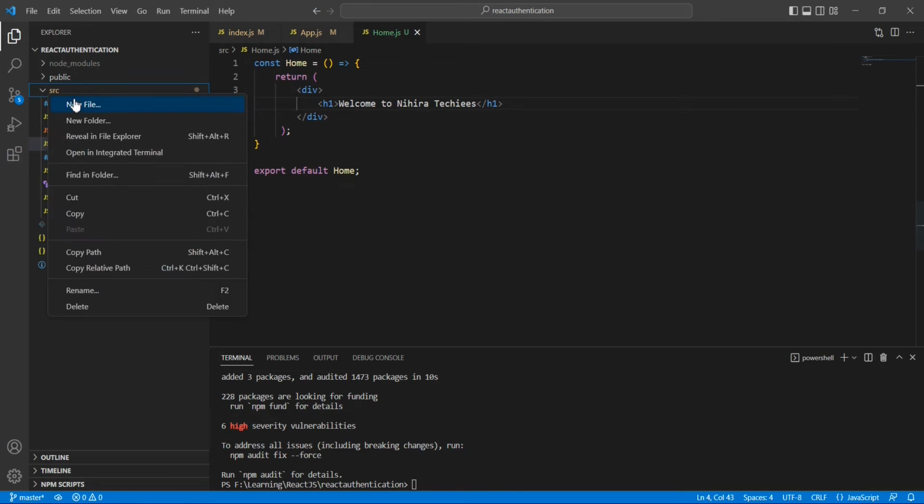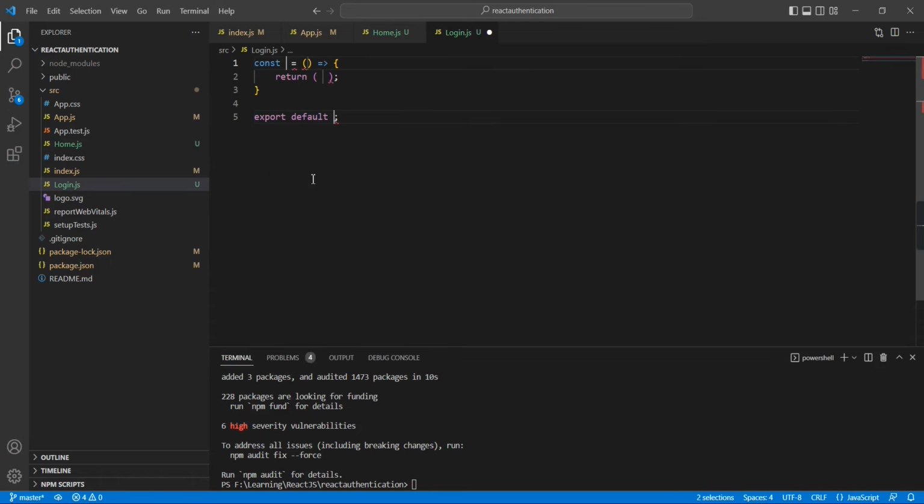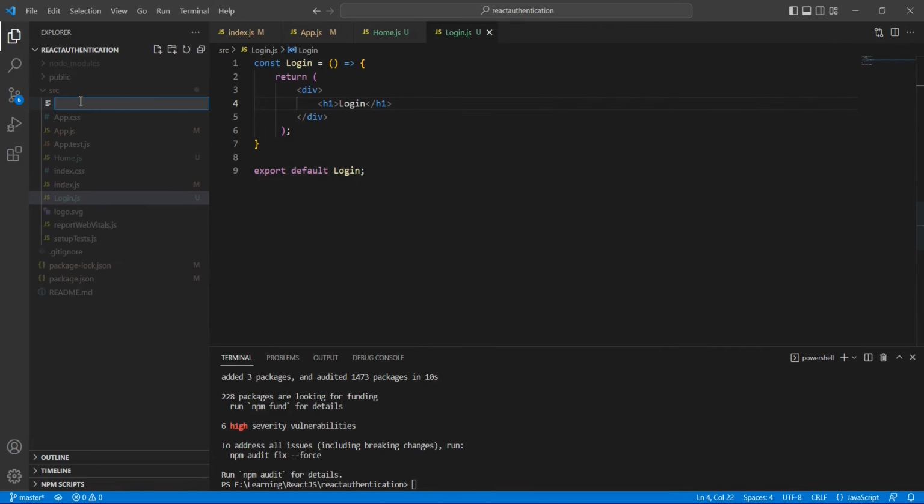And my next component is Login. And the final one is Registration.